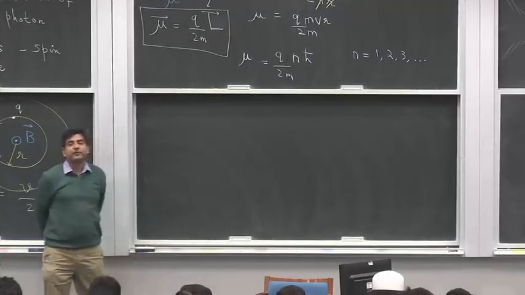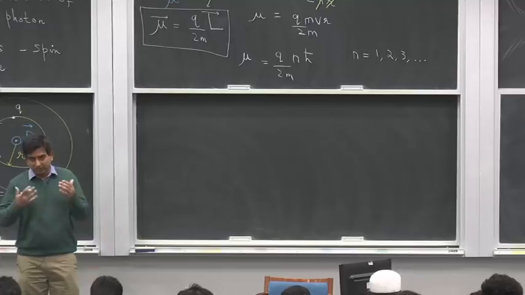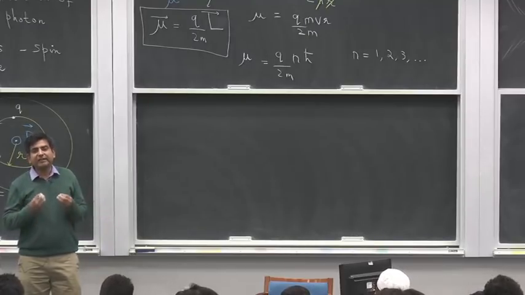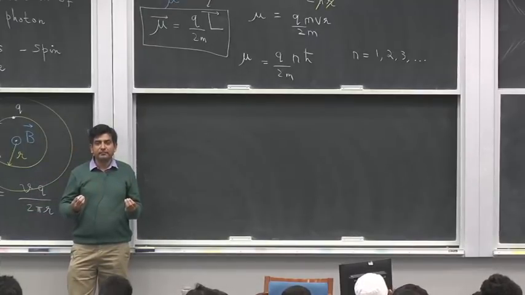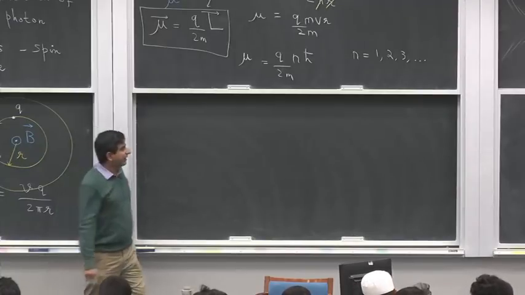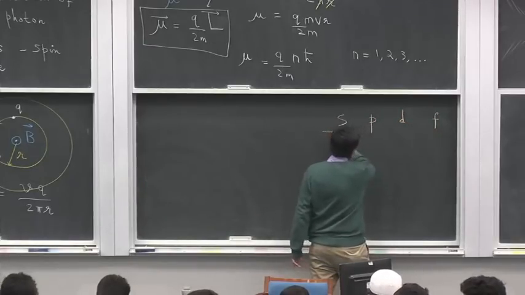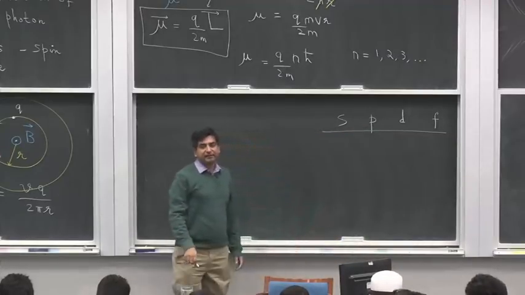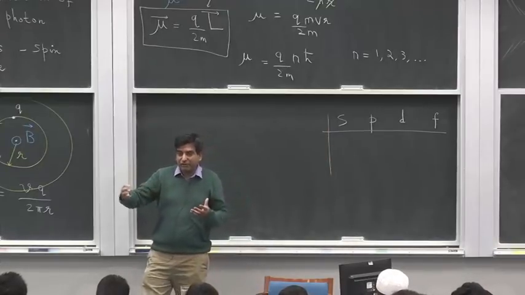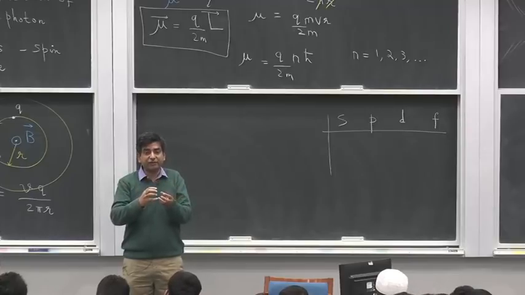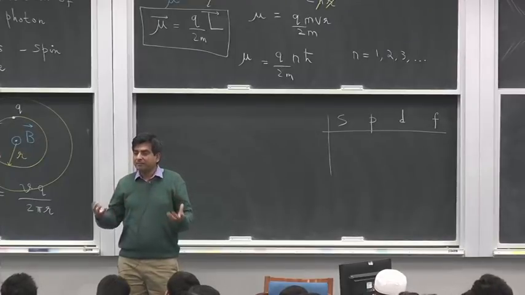Now the question is, we know the Bohr's model, and you've already taken a course in chemistry. You know that the electron inside an atom can exist in different orbits. And within an orbit, there are orbitals. And you have S orbital, P orbital, D orbital, F orbital, and so on. So how are these orbitals different? If an electron exists in the S orbital, how is it different from an electron in the p orbital? It's not different, these are identical electrons, but it's going to have a different property. What is that property that differentiates an s orbital from a p orbital?